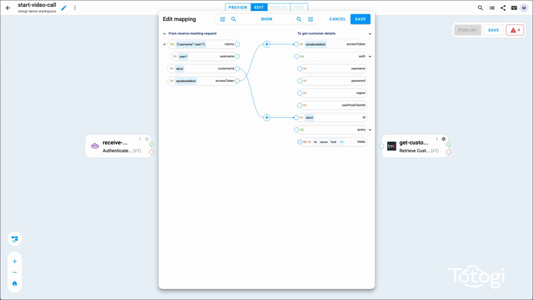Finally, there are some attributes that we receive as inputs that we want to be available to the rest of the flow. I will mark each of those as globals and give them some names. When we configure the next mapping, you'll see that the globals are available as inputs there as well.